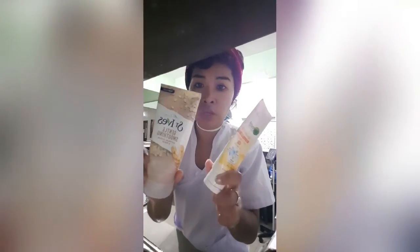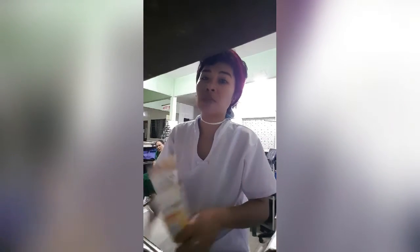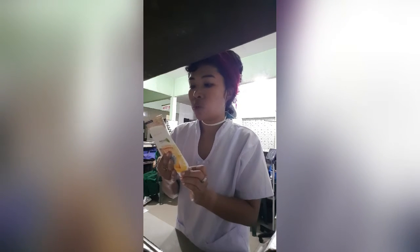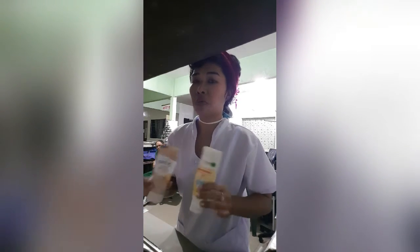So that's it. It's up to you which one you're gonna buy, which one is the cheapest option for you. But I really love these products because first, they're multifunctional. When you're traveling, this is good, especially the 100 ml, because you could carry it around with you. And you could use this as a wash, as a scrub, and as a mask. Products which are multifunctional are really great for people who are on the go and who travel a lot, because it serves many purposes.